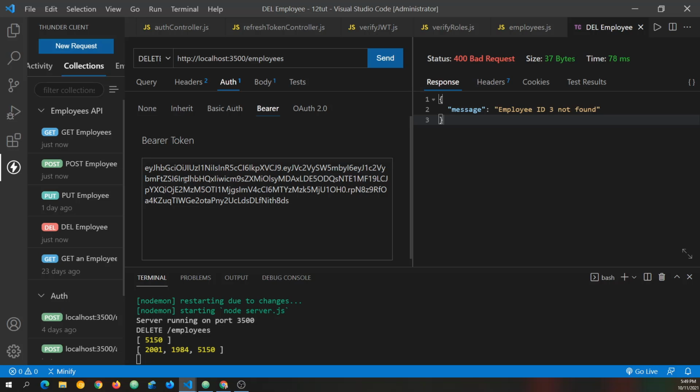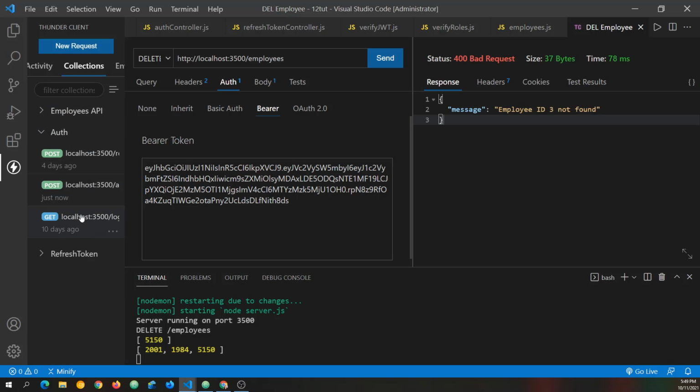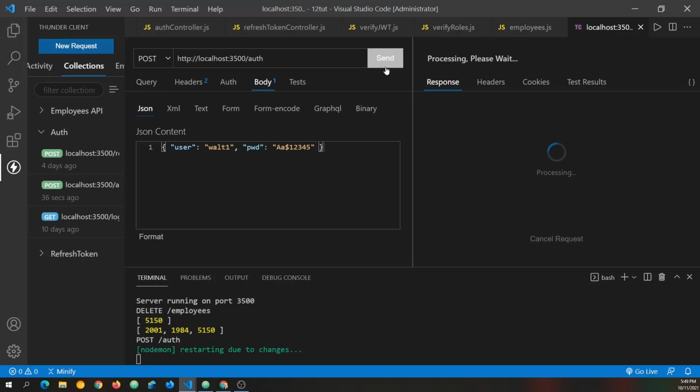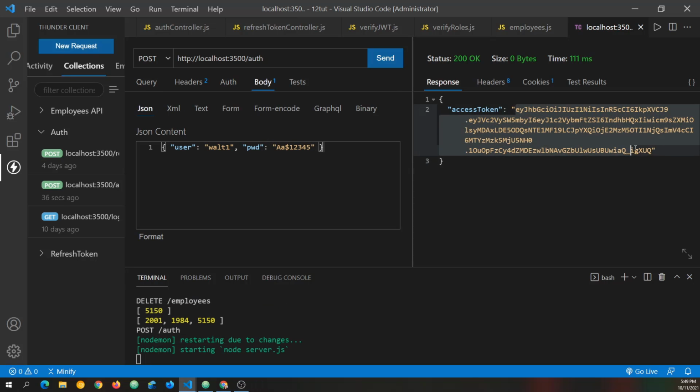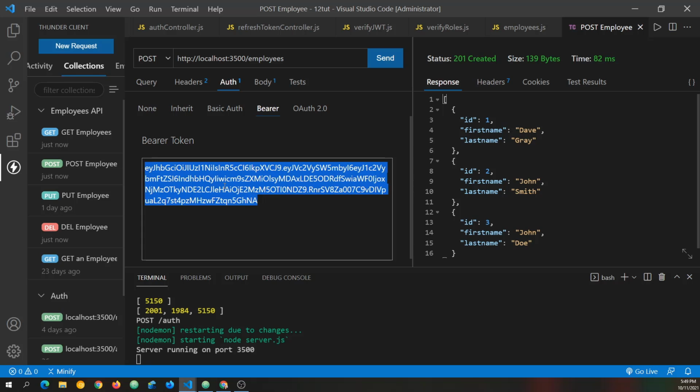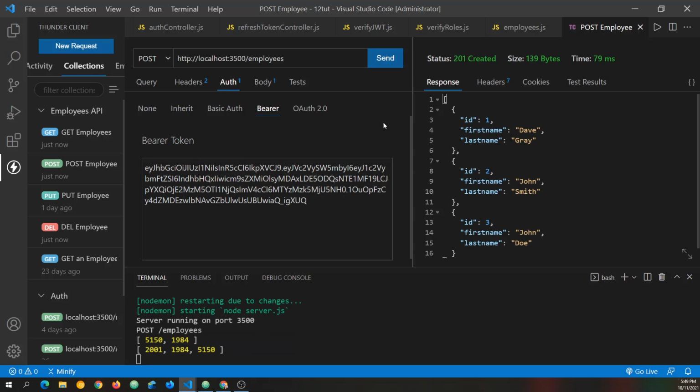So let me go ahead and request another token, and we'll see if we can create ID 3 again quickly and then delete it all in the same. So here's our new token for our admin user. Copy that, go to the employees post route, paste in the auth and created.